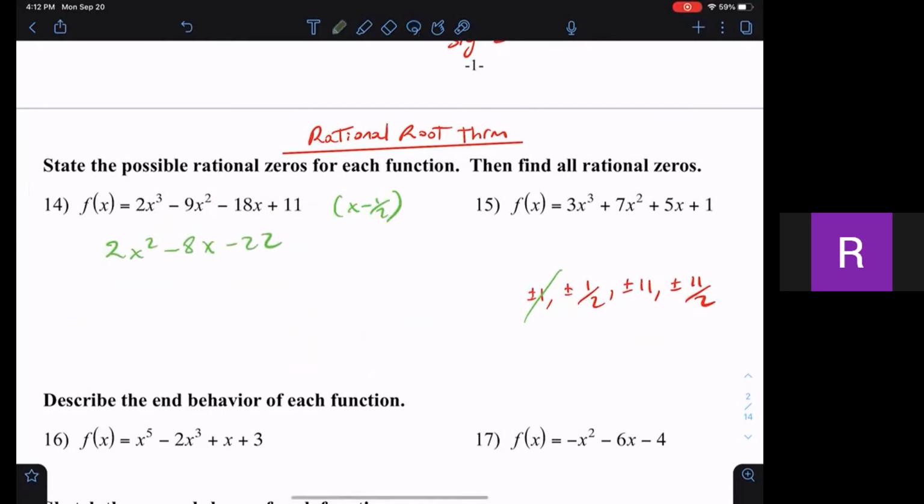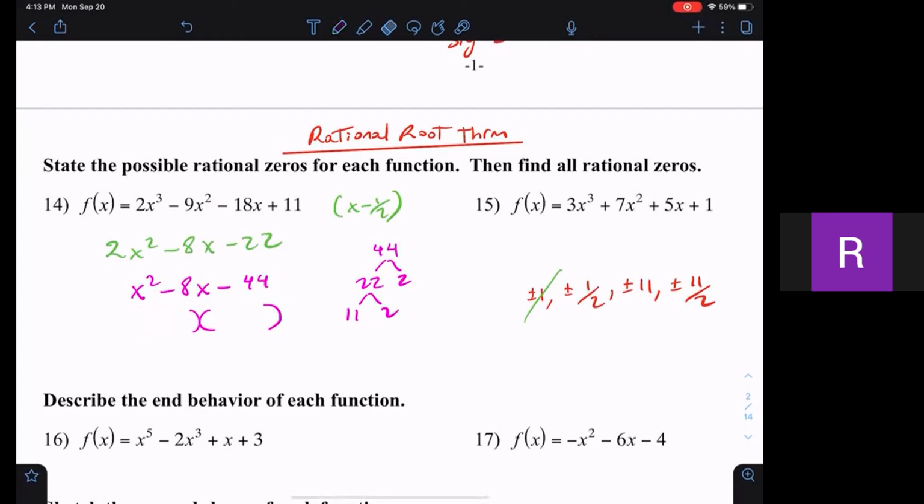So let's see. Now I need to do the AC method, right? 2x squared minus 8x minus 44, and let's factor 11 and 3 and 4. That's not gonna work. Okay, let's check. 44, 22 and 2, 11 and 4. I'm sorry, 11 and 2. That doesn't work. So it seems like this is a prime trinomial, but let's check.